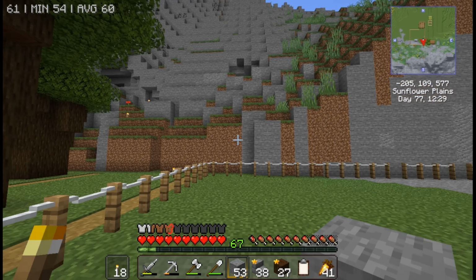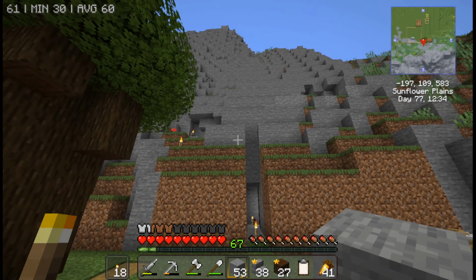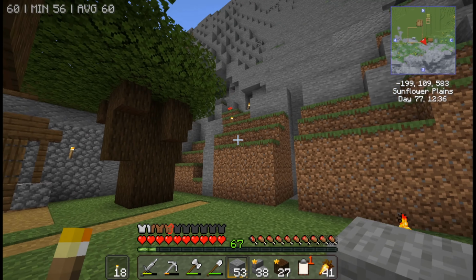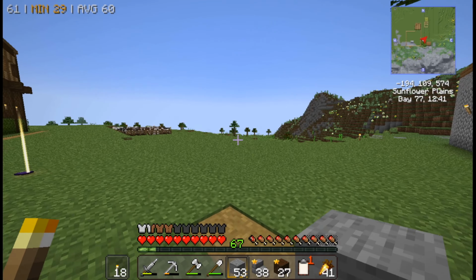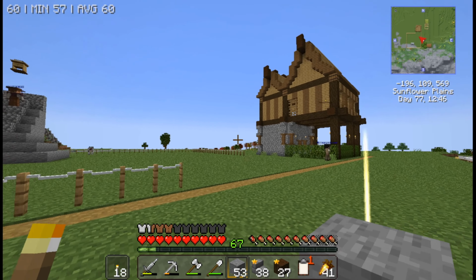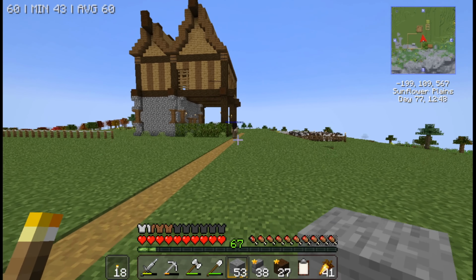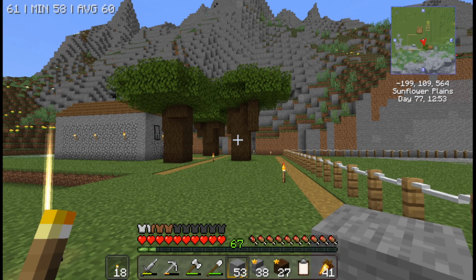So yeah, I do want to put some kind of entrance here. I don't know what it's going to look like or anything. Like I said, leave your ideas. It would be very welcomed. And yeah, we've got a nice little colony going on. They've all got somewhere to stay. And I'm pretty pleased with the way it's going so far.